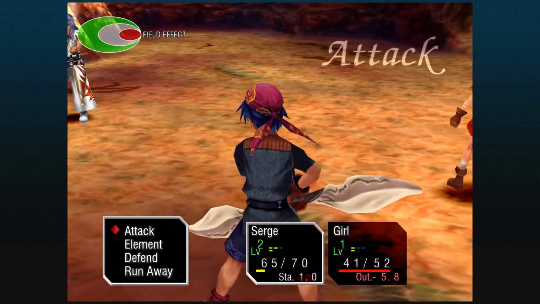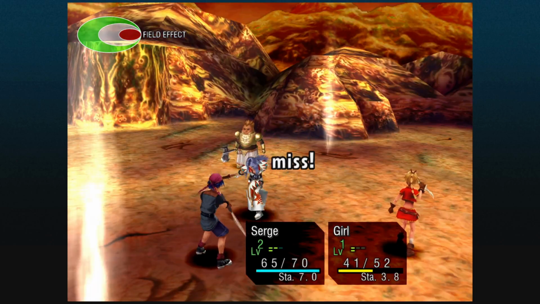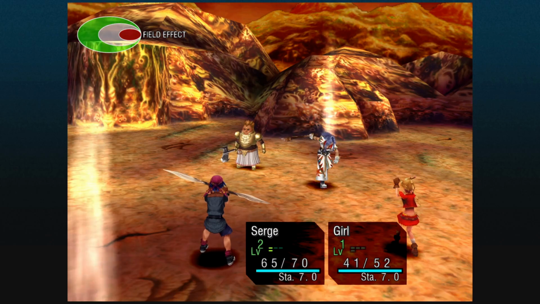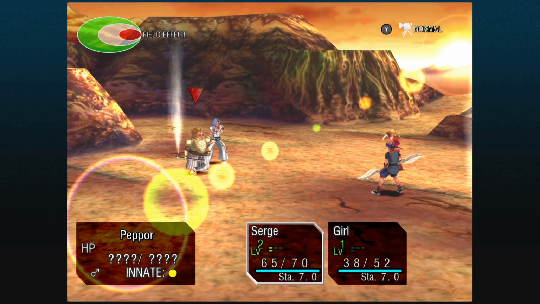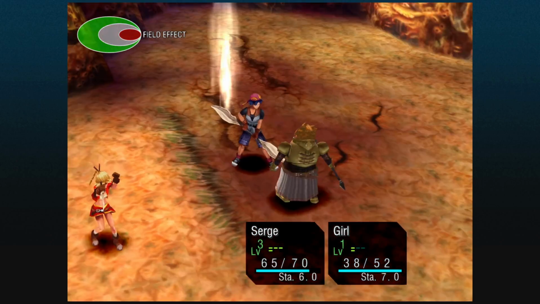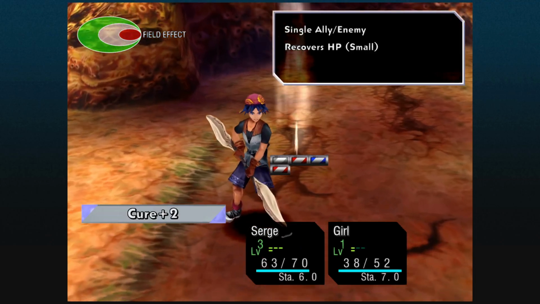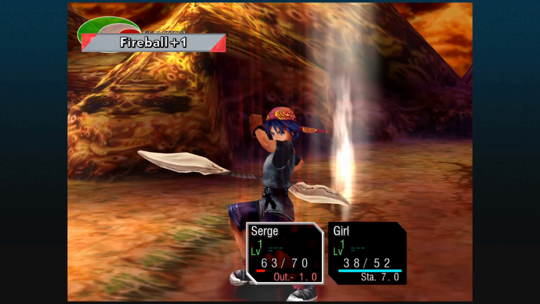Alright, we took out Salt. Let's defend. Surge is back to full stamina. The girl is about halfway, but she'll recover when Surge goes back onto the attack. Unless it was her turn again and she needs to defend. Pepor. Kaboom. Must you do that? What's in your number 2? A fireball +1? Yeah, screw it. Pepor, I hope you enjoy fireballs.